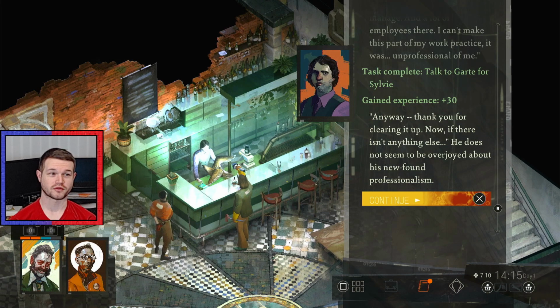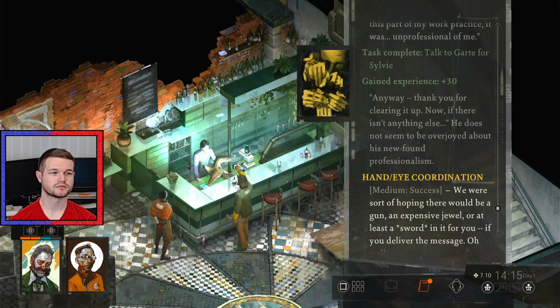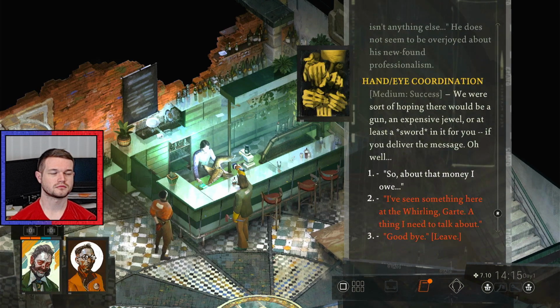I got 30 XP for that, that's cool. Alright, that's a lot of XP. We were sort of hoping there would be a gun, an expensive jewel, or at least a sword in it for you, if you deliver the message. Oh well. Yeah, he's not the type of person to give me stuff just for talking to him.